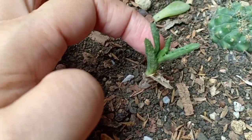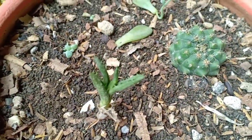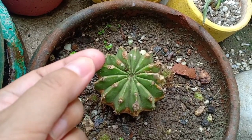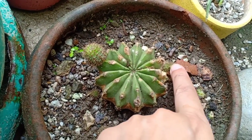So this is one of my star aloe that I propagated. And then this one, another cactus. And also have a crown prince in here with a baby. Ouch. Okay. So I'm gonna take this out and then repot this one also right over here.